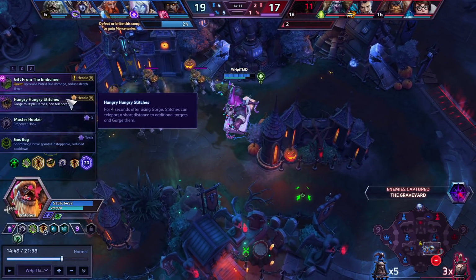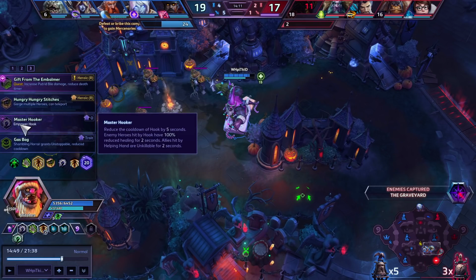Most people don't like Hungry Stitches in the competitive environment because you're going to generally be hooking and then gorging, and you don't want people to pop out all together and yet at different times, because you can't wombo off of that, but it might also cause you to lose the targets that you're going for. So if you went Gorge, it's generally Master Hooker. Reduces the cooldown of Hook by 5 seconds.